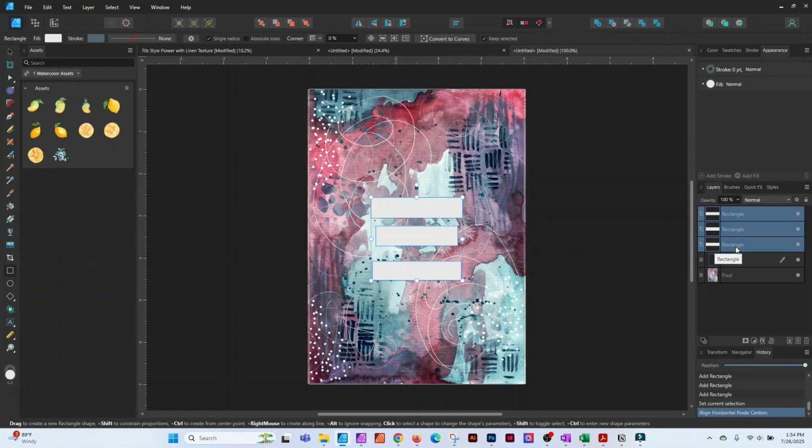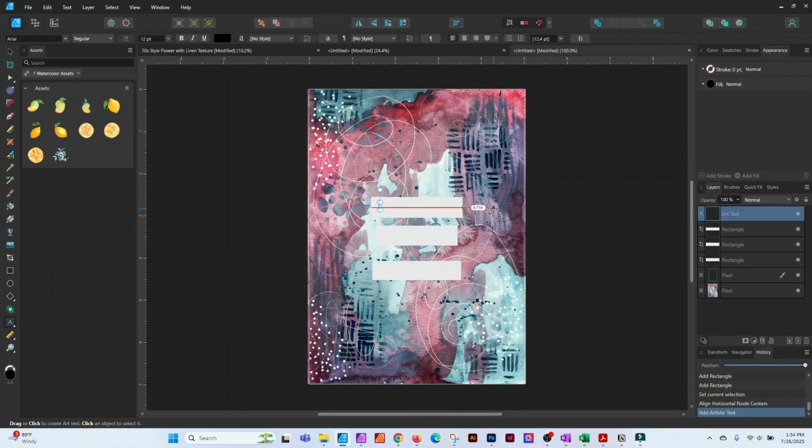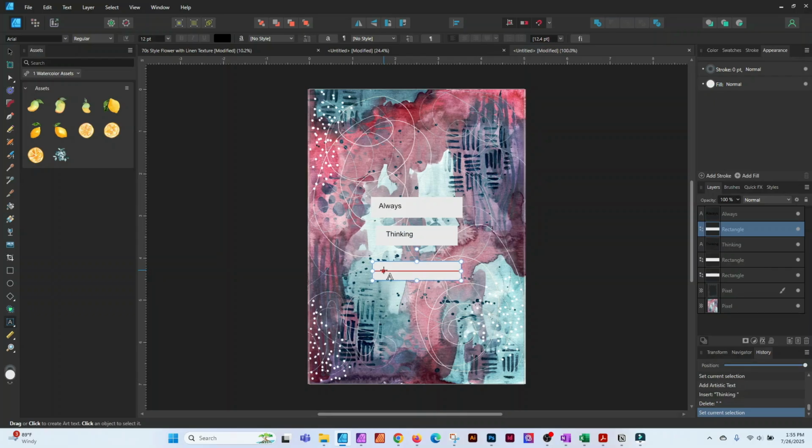And in this first rectangle, let's use the text tool, and then in this rectangle we can say always, and then in this one let's say thinking, and in this one let's see, oh, you.